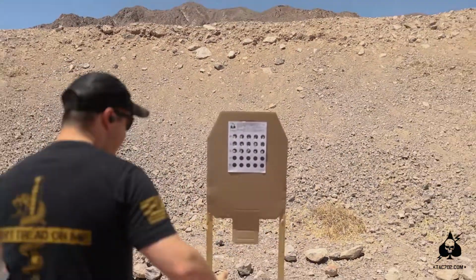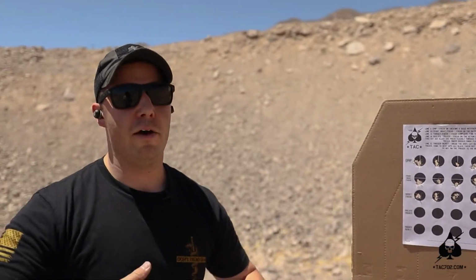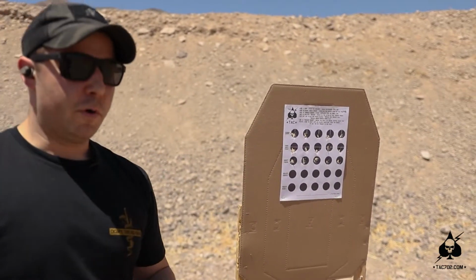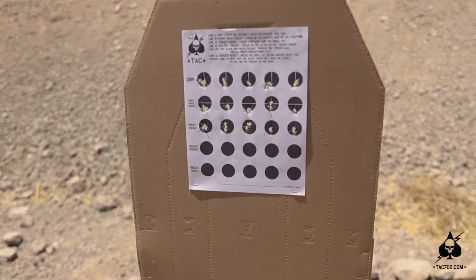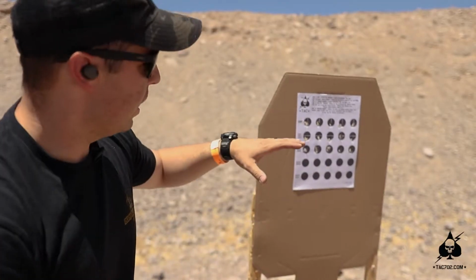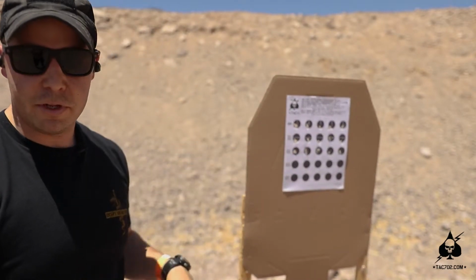And now you'll see, I'm picking up my speed a little bit more. I got my recoil control down. I've got my grip set. I've got my front sight focus worked out. And now I'm completely focusing on the target. So I don't need an absolutely perfect razor's edge front sight focus. I need that target focus. So I've got a little bit more deviation that I can play with here, all right?